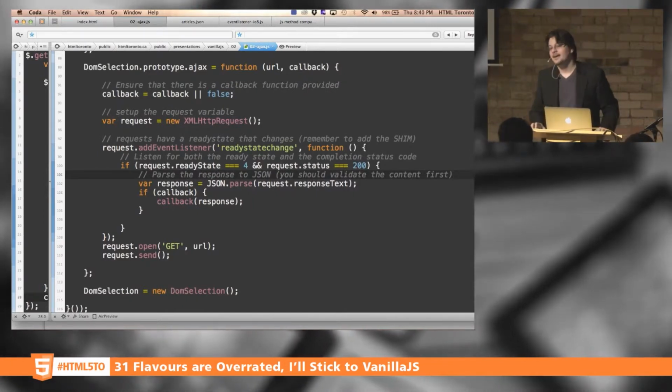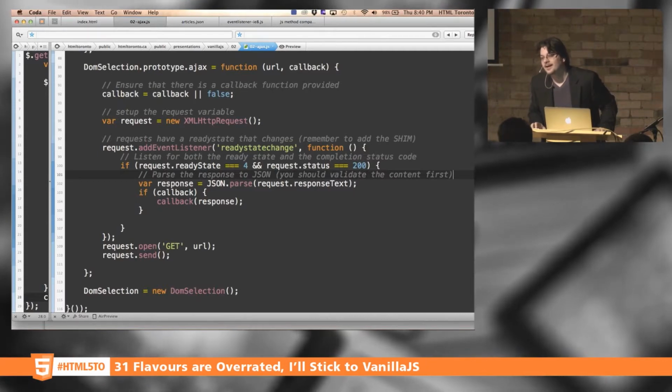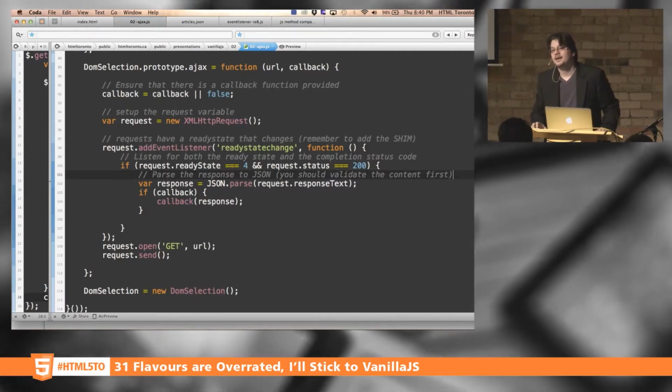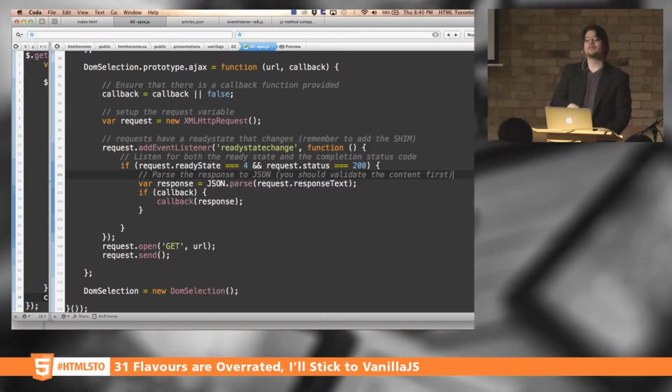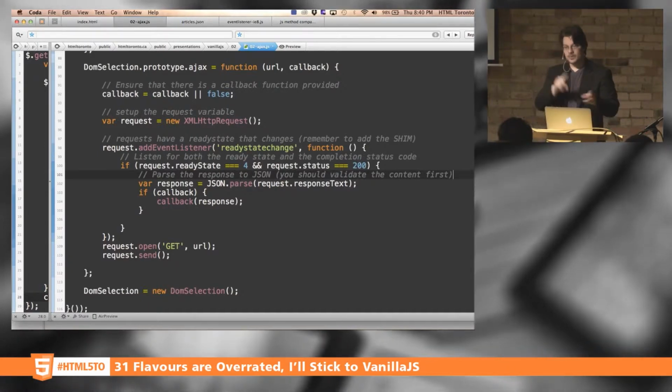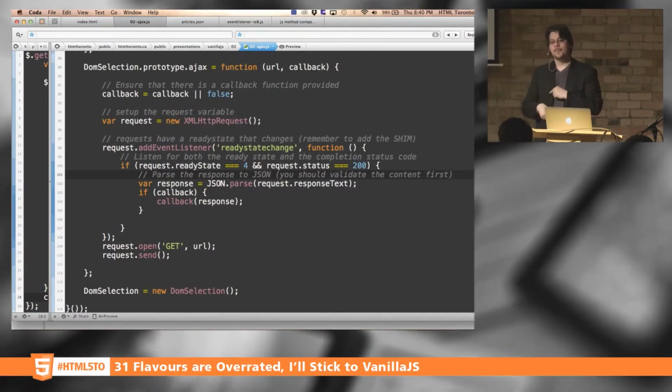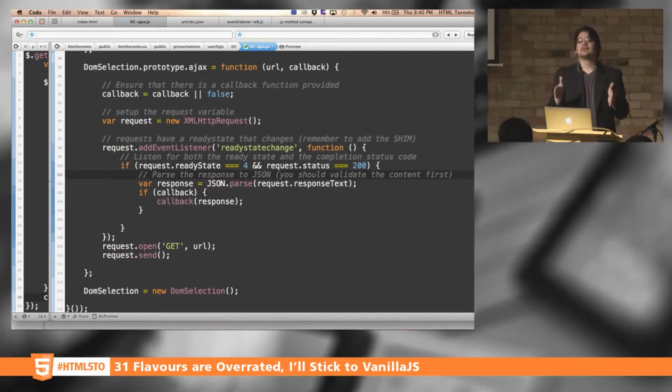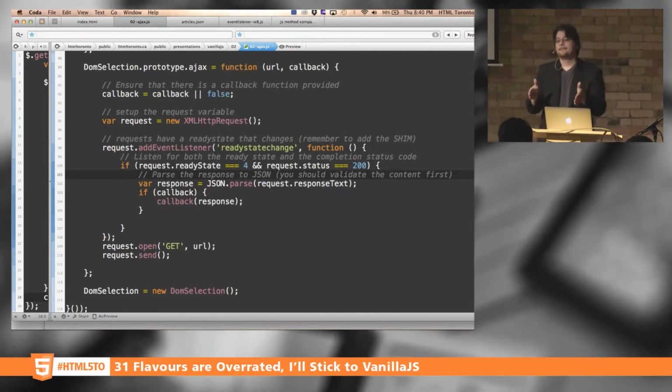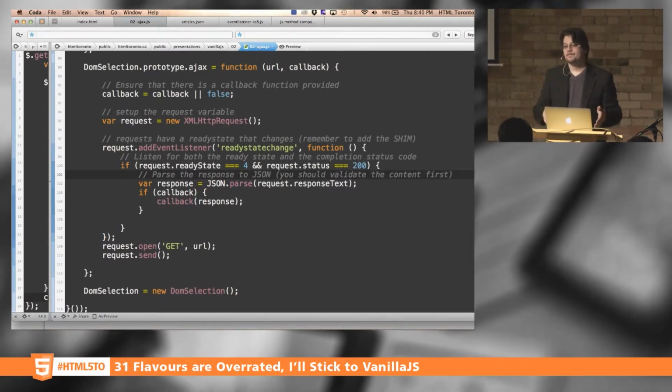Yes? Why wouldn't you parse the JSON if you have a callback only? Like, why are you bothering parsing it when you're not doing anything with it? You'd still need to parse the JSON file anyway. When you send a request out, that comes back as a string, right? Right, but you don't care, you don't have a callback, so you just go on with your business. That parse line can be inside the if callback. You're right. Absolutely.